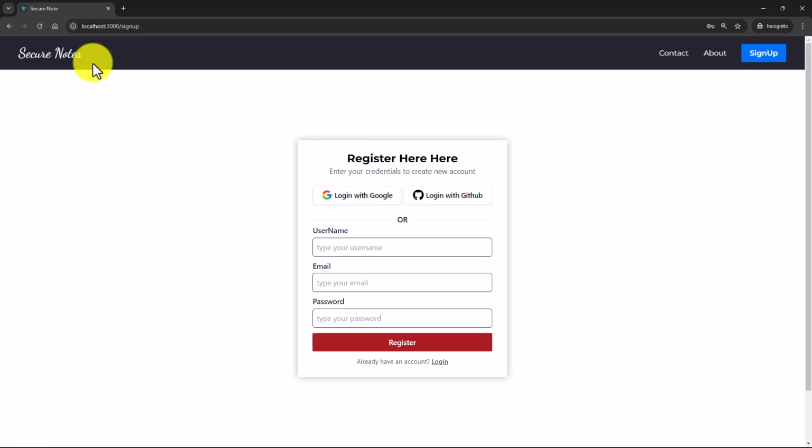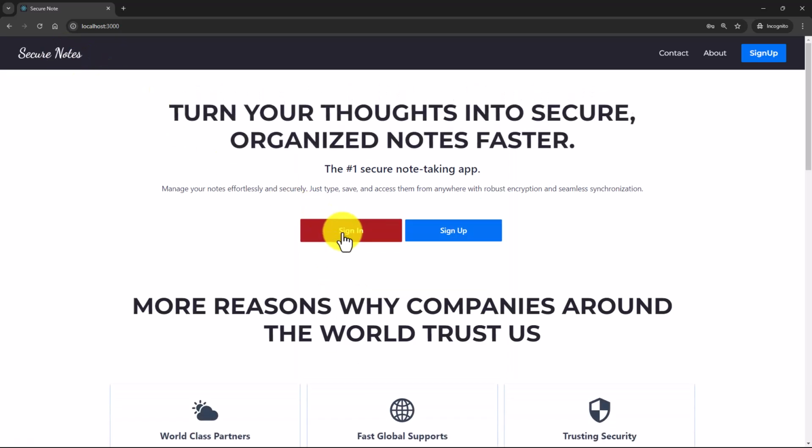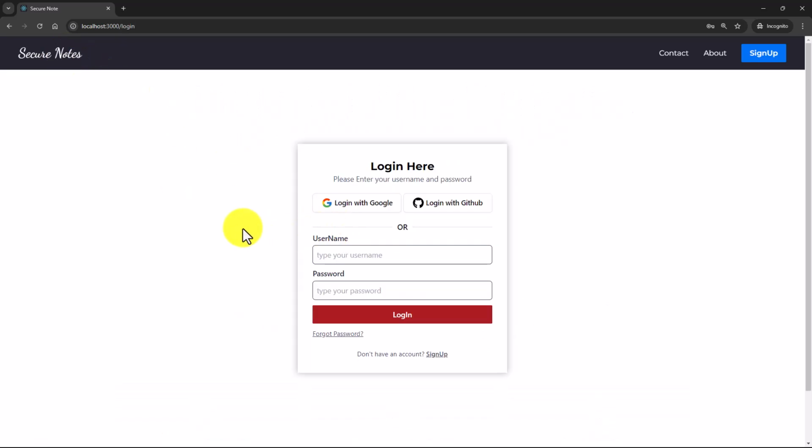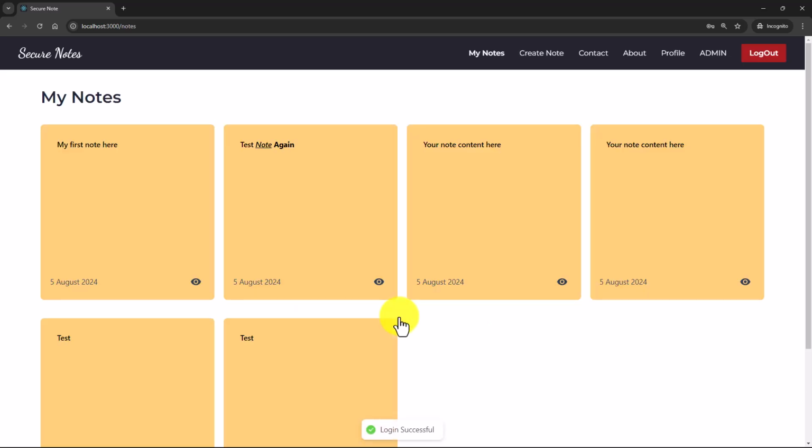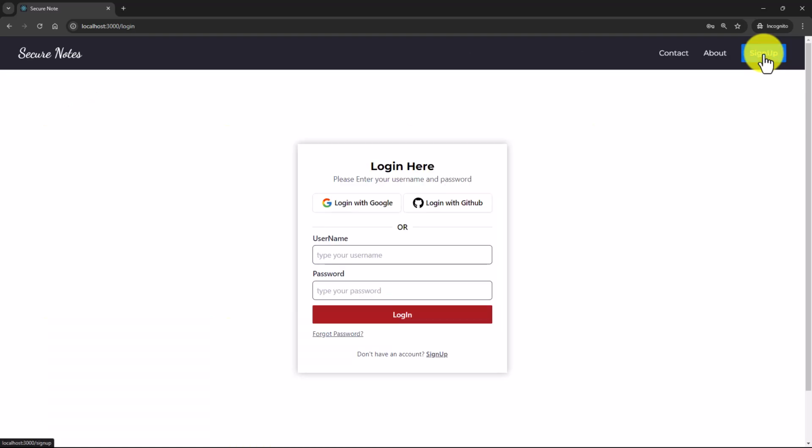If you come back to the home page, you can head over to the sign in page, from where you can log in. So let me log in and show you. I'll log in as admin over here. These are my admin credentials. I'll click login. The moment I log in, I'm taken to the home page of the application. This is a dashboard where I can see all the notes that I have created. I can even log out by clicking at the top right. You can see I'm logged out. You can even sign up.